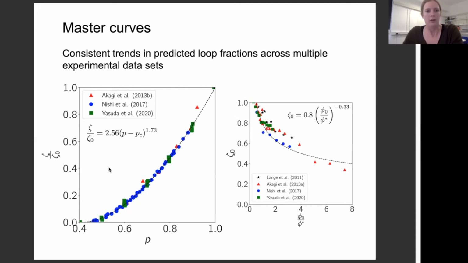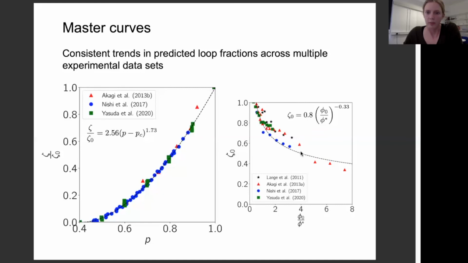The effect of volume fraction of pre-polymers and molecular weight is captured via this zeta naught parameter, which is here as a function of volume fraction, and the effect of molecular weight is hidden inside this overlap concentration here. And here the fit is not as perfect. They don't really collapse perfectly onto a single curve, but the trend is very well reproduced across many reports.